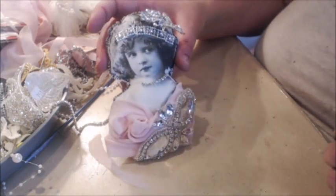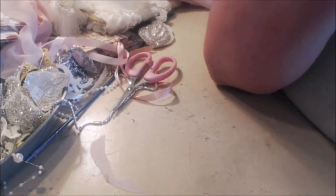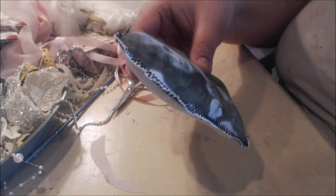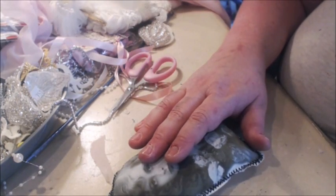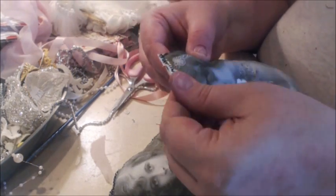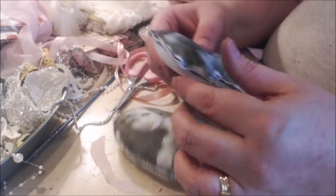See? Can you see it? Isn't she beautiful? Okay, we're gonna make one more, and let's see who I want to work with. Ooh, let's see, go work with her, or, ooh, I want to work with all of them.